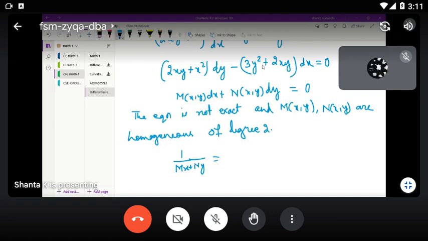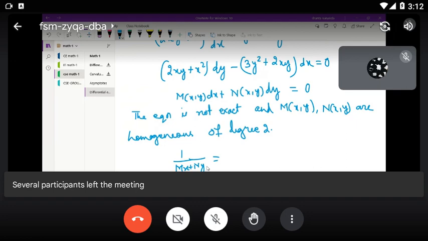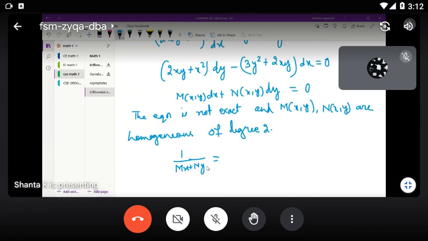So you multiply here 3y square x and you multiply here plus 2x square y. So here it will be 2y square x, and here we have 3y square x. So, and this will be x square y. Okay. So here it is not equal to 0. So you can proceed with this one, 1 by (mx + ny). Okay. So try this way. Consider this one as your integrating factor. Find out 1 by (mx + ny) and find the solution. This is the integrating factor.